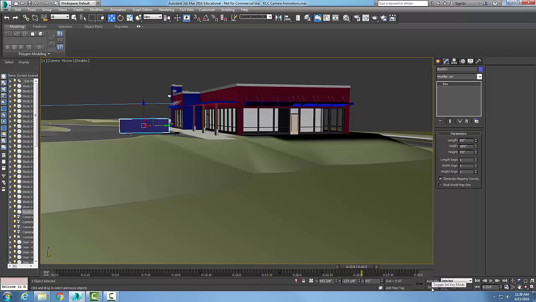So this is different from the auto. The auto actually builds the keys for you. But in this case, we built our keys manually. So we turned on this toggle set key mode, and then we manually hit set key. And so we told it when we wanted to have those positions, and then we can play those. So we transformed the object using our manual set key button.